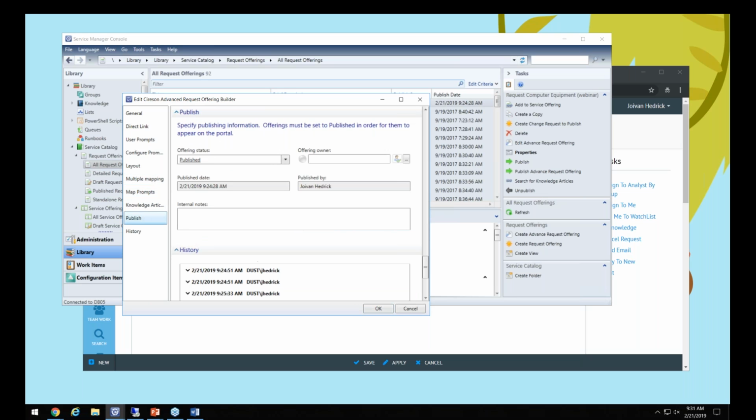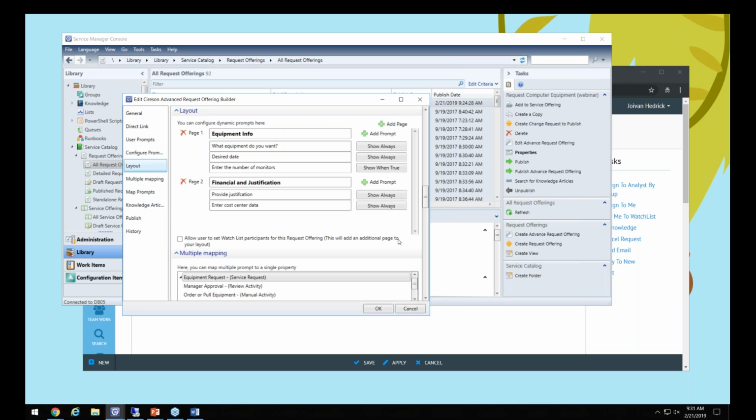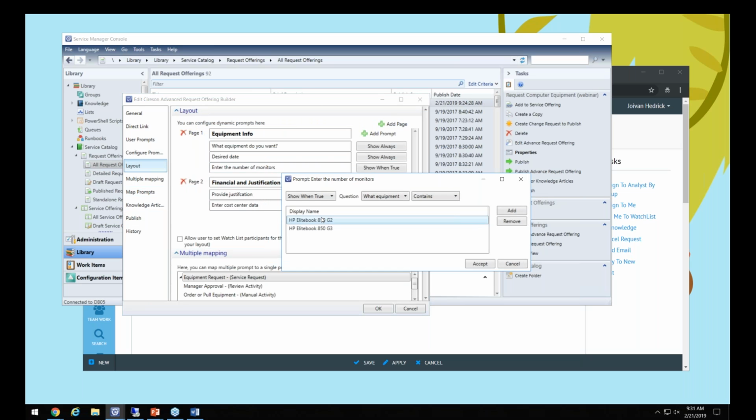So in the layout, Joyvan, do you want to say hide whether or not it needs a screen based on whether or not, oh, you have that set to that one, yep. So it's true only with that one, okay, yeah. So there's multiples there, being able to not only show when true, but also show when false and so forth and so on. So they'll actually change to different questions based on the type of question that you've got in there. So if it's a list or a Boolean field and so forth.